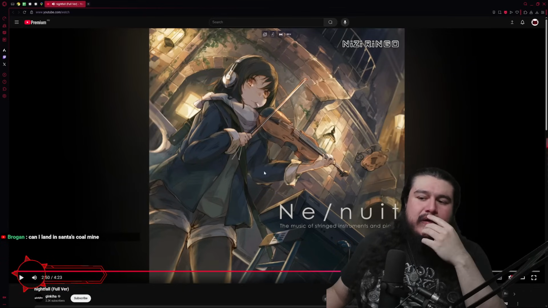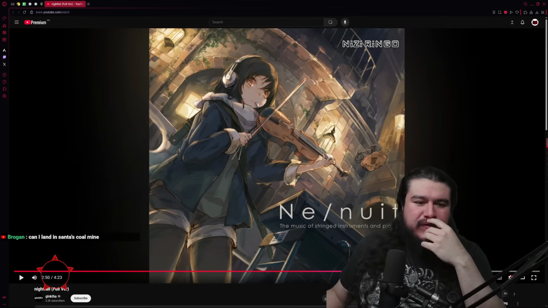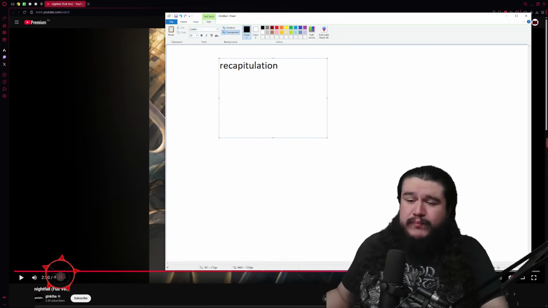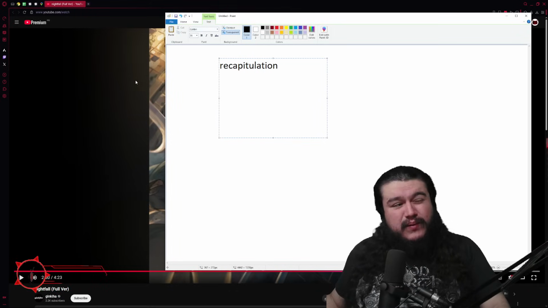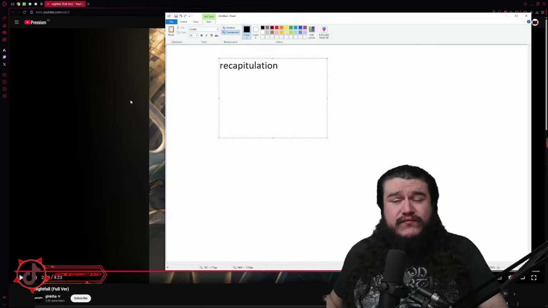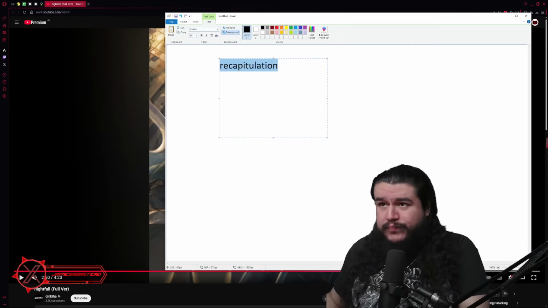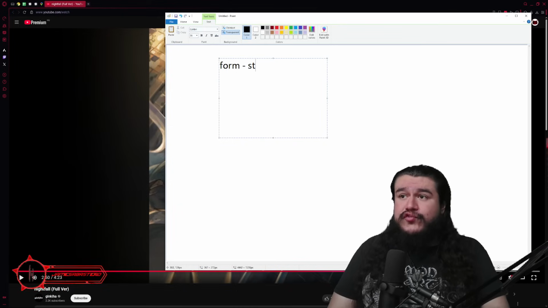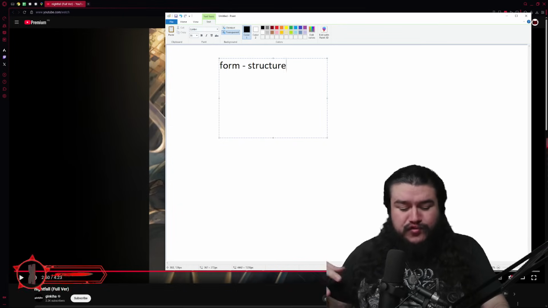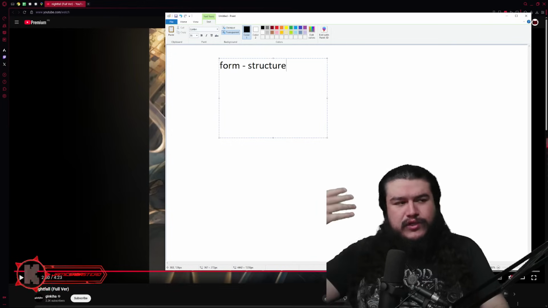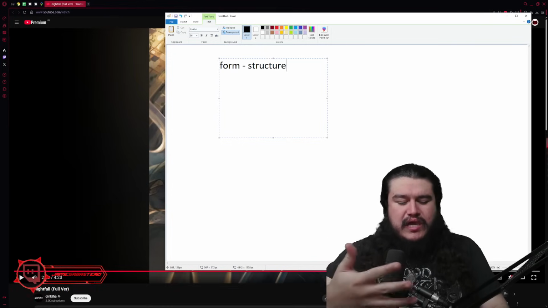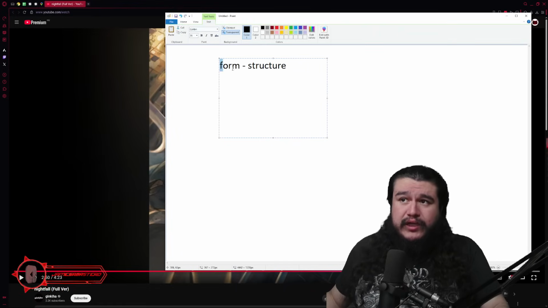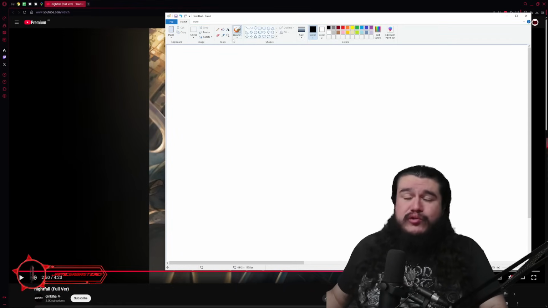So yes, right now we are doing a full-on repetition or recapitulation. We are basically repeating the whole thing. There might be a variation in this. So when you're doing instrumental music, you have to follow something called form. Form being the structure of your music. It's not as easy with instrumental music because you don't have a way of telling a verse from a chorus. So instead, you rely on form, in which you just use letters.